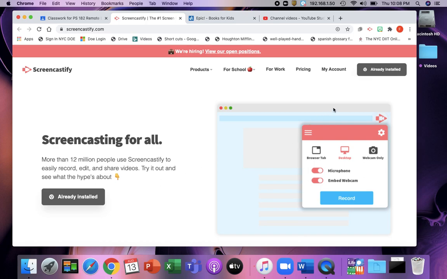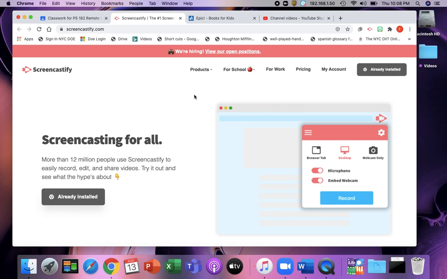It is another Google extension, so it's a few clicks and then it's right on the top of your Google page. I already installed it. If you didn't install it yet, you just click over here. It'll say add to Chrome or something like that. I already have it installed and you see that it's right up here.